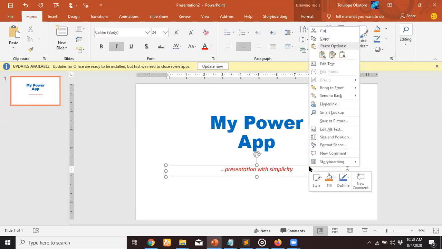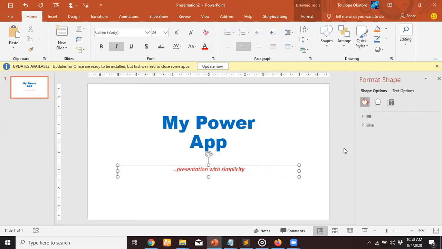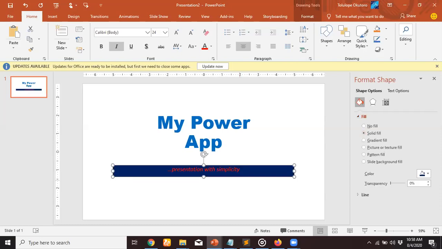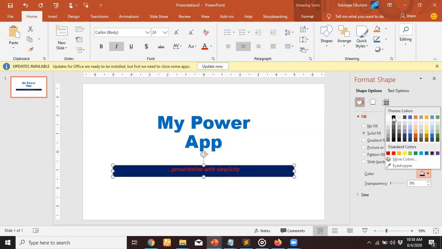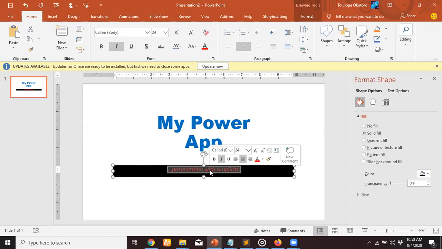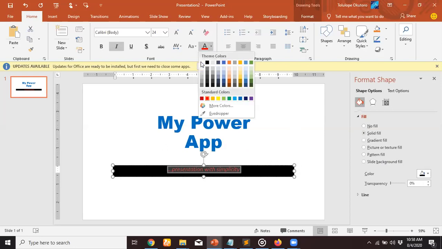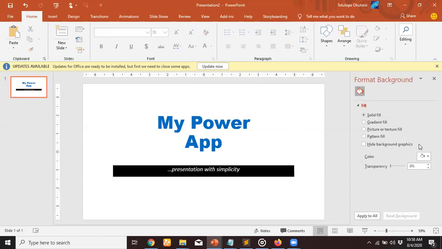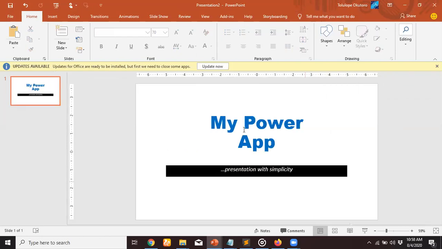Right click on the shape, just as I do here. If you're not getting it, you could pause it, you could rewind it, and try exactly what I'm doing. Click on fill and click on solid fill here. We don't want blue, okay? We want black. Select black. Presentation will simply change, not that appealing to the eyes. So let's change it to white. Since white goes with black, okay? So we are through with our first slide, okay? Black slide, and this is our first slide in the application.